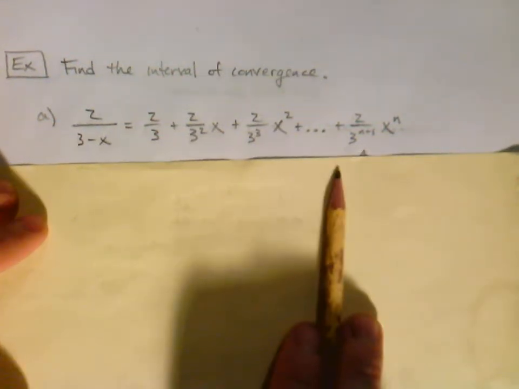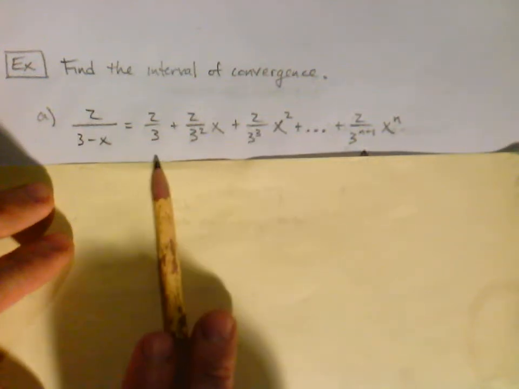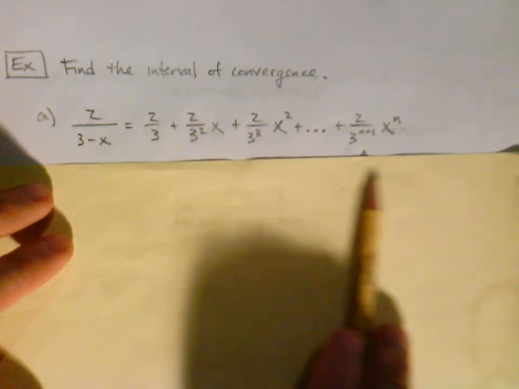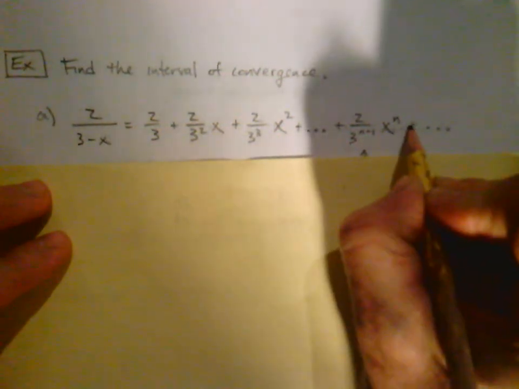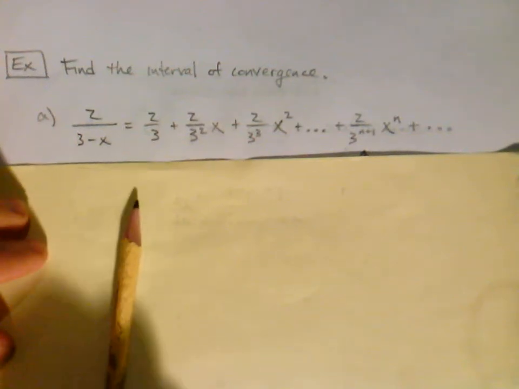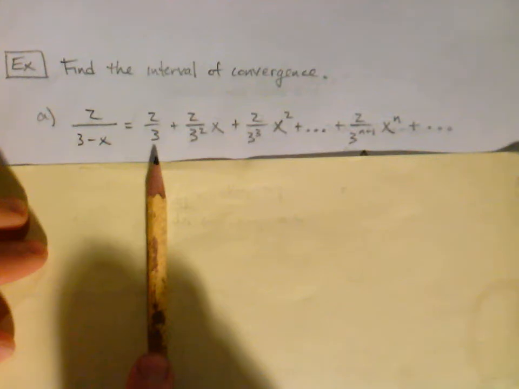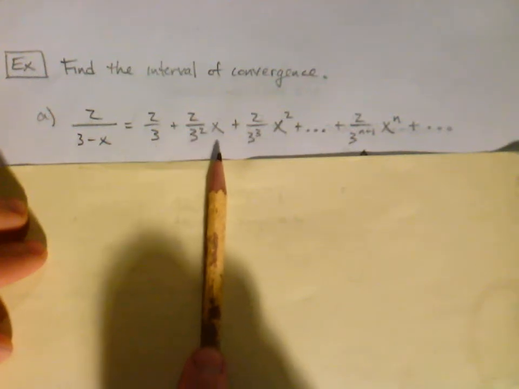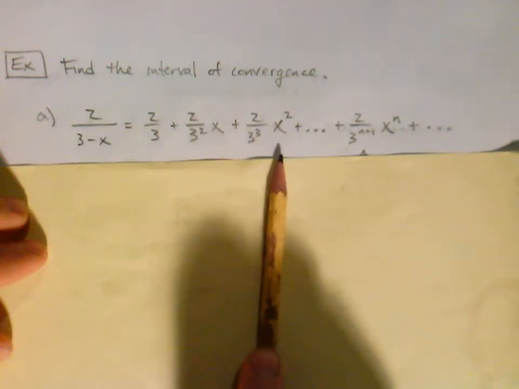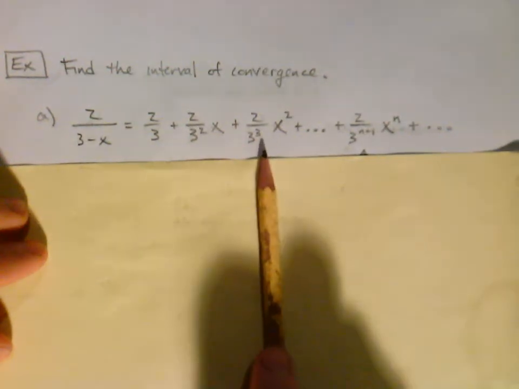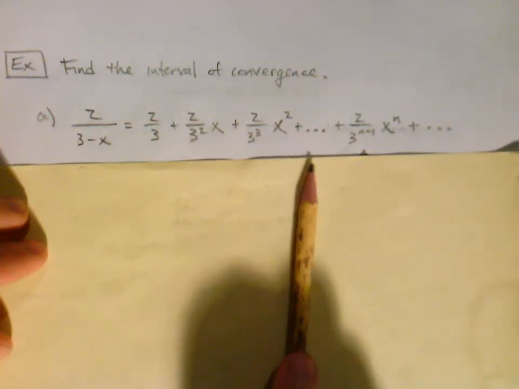And it's so nice, in all the questions we see, they're just going to tell us what the infinite series is. And they even do it in the expanded style, which is nice. This should have a plus ... on the end, by the way. Okay, so it turns out the function 2 over 3 minus x is equal to 2/3 plus 2 over 3 squared x plus 2 over 3 to the third x squared plus, and we'll just keep going in that same pattern, keep taking the next power of 3 in the denominator there, keep raising the powers of x.